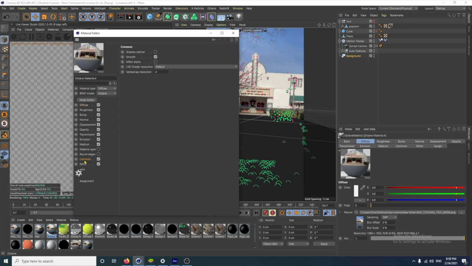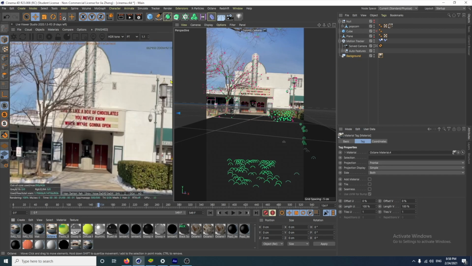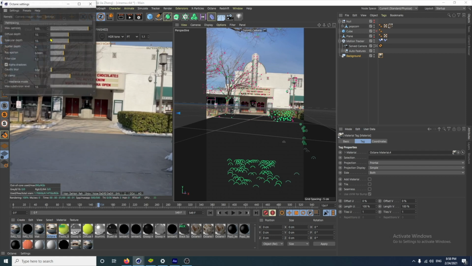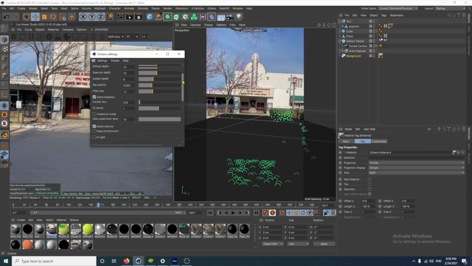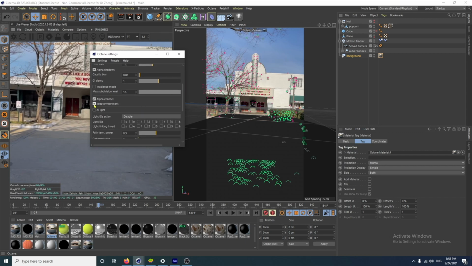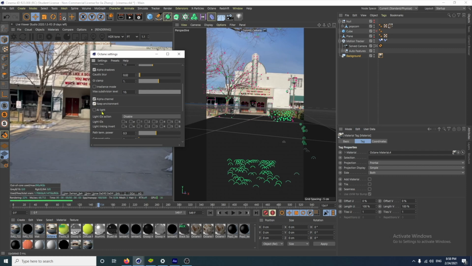After that, go down to editor and click animate preview, and then drag that onto your background. If you still can't see it, it will be because you'll need to go from direct lighting to path tracing and making sure you click on one of these: alpha channel, keep environment.